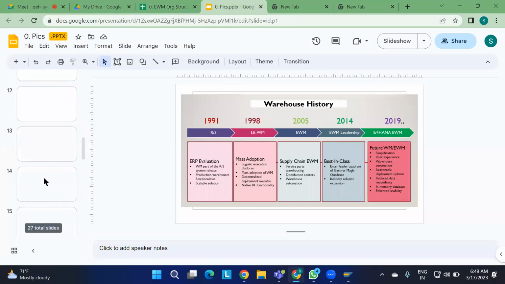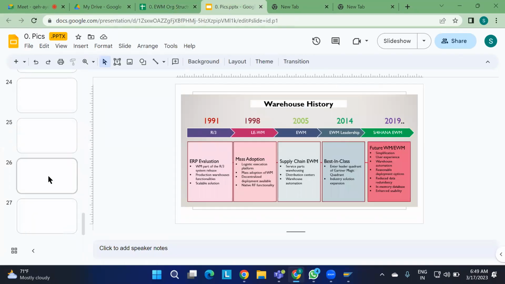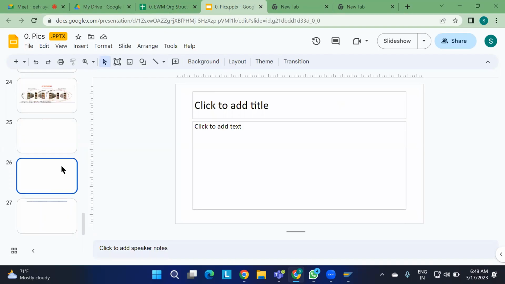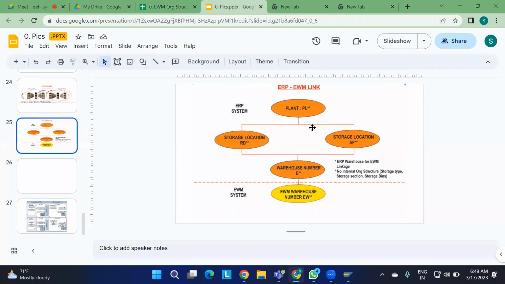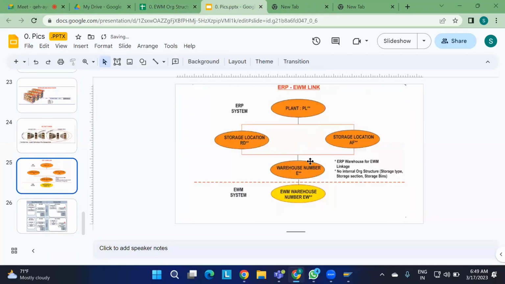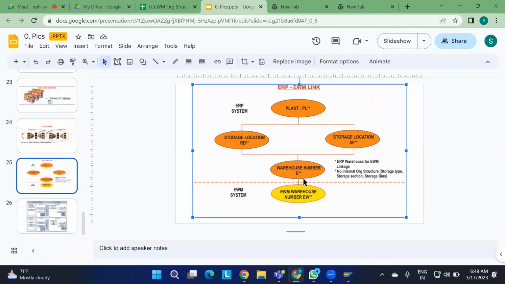See, one minute. Okay, this one. We have defined our warehouse number, and you know, the plant and storage location combination we have assigned to this WM2. Just now I have shown, right? Plant and storage location AFS or ROD I have assigned to WM2, correct?